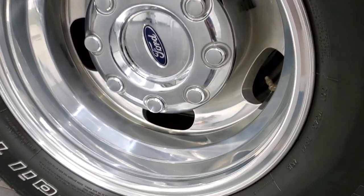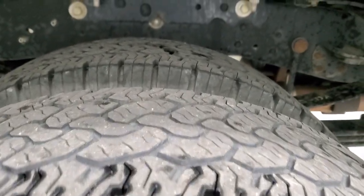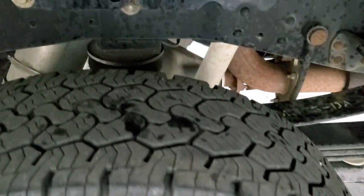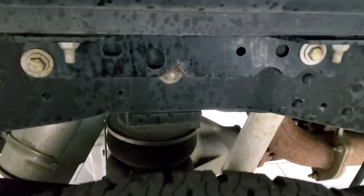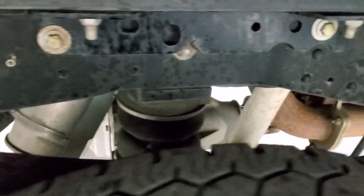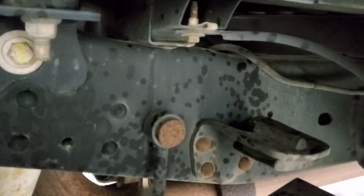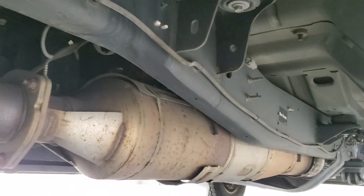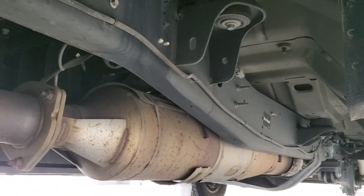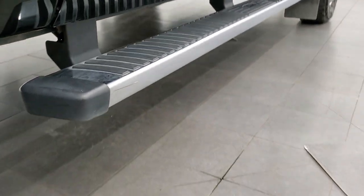In the back we have the polished aluminum rims looking really good, but we have BF Goodrich Rugged Trail tires back here — the same LT245/75R17s — and they have just about half the tread left on them, maybe just a little bit under, but still decent tread. You can see it does have the rear airbag suspension. Frame and underbody is in very nice condition. This one does have the camper package with the anti-sway bar and the box rails all look really good. The underbody is very clean, with all the remaining factory exhaust and the lower rockers showing no corrosion. Step bars look really nice as well.